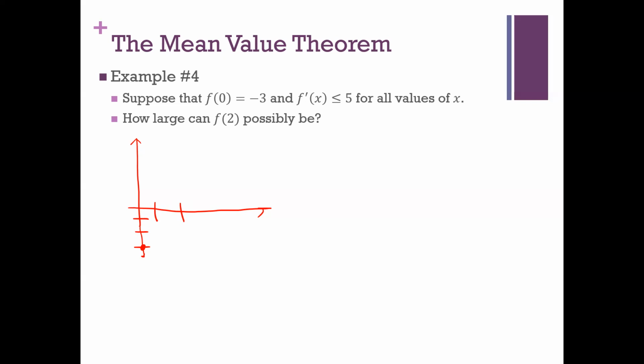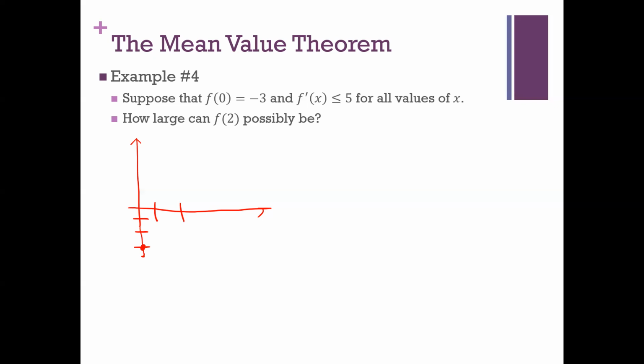How can we start thinking about this? We don't know what f of 5 is. So f of 2 could be infinitely many things, but I think it's limited. Somehow. So let's just say this, there is no limit to what f of 2 could be on the lesser side. I can make f of 2 as small as I want, because all I'm telling you is that the derivative, f prime, is 5 and no larger. Oh, then it can't be more than 7, is it?